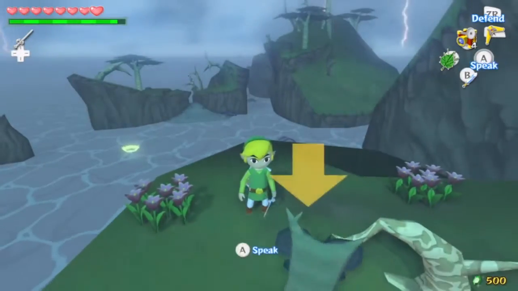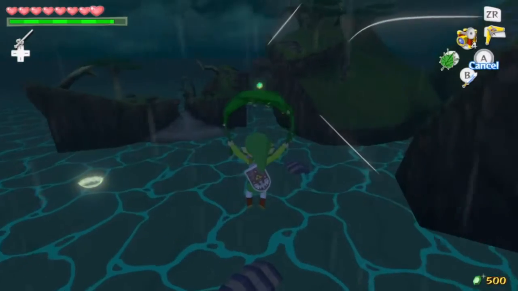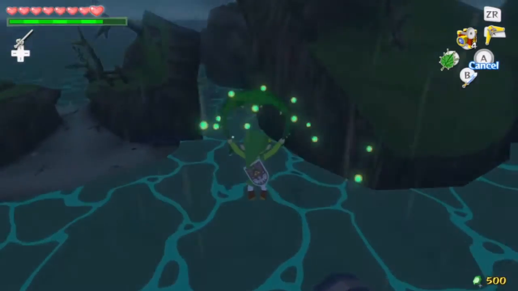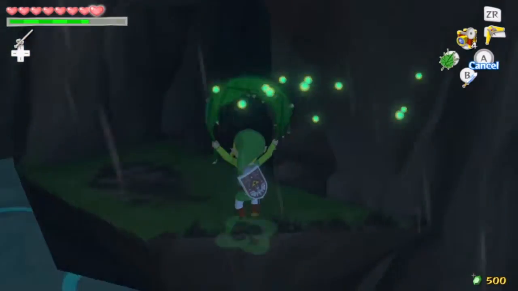And using our Deku Leaf with our newly upgraded magic meter, ha ha ha. Well, not that newly, but I don't think we've used the Deku Leaf or anything that can use magic since then. We can glide down here, and you'll notice on this island to the right, there's a tiny little ledge here. And you can just land on it, and it's got one of them fancy spiky sea chests. Let's crack her open as ever.